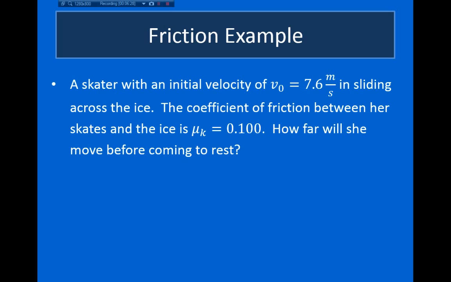Okay? Now, anytime we have a problem like this, remember the first thing that you want to do is look at the problem and say, what is this telling me and what am I asked to solve for? So here I pretty explicitly say V naught is 7.6 meters per second, and I tell you the coefficient of friction is 0.1. There's a little bit more information here. I ask, how far does she move before coming to rest? Remember, this is one of those key words: when I say the object comes to rest or it starts at rest. So here we see that V final is equal to 0 meters per second. Finally, we can see what I'm looking for, how far she moves. So delta x is what I'm asked to solve for.